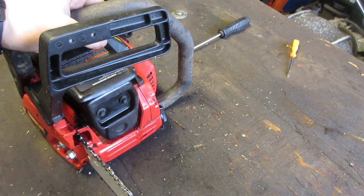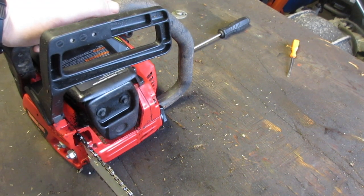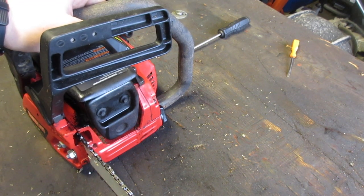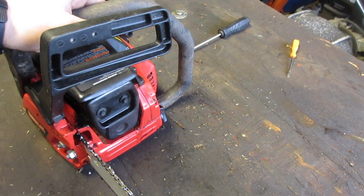So if you follow this rule, I guarantee it will work. Just don't go crazy when you first turn it on. Let the saw warm up. This little engine is going to be putting out a lot of speed, a lot of RPMs, a lot of air is moving through there, a lot of heat's going to be transferred, a lot of heat's going to go into it. You want to make sure that it's as even as possible. You don't want giant hot spots.